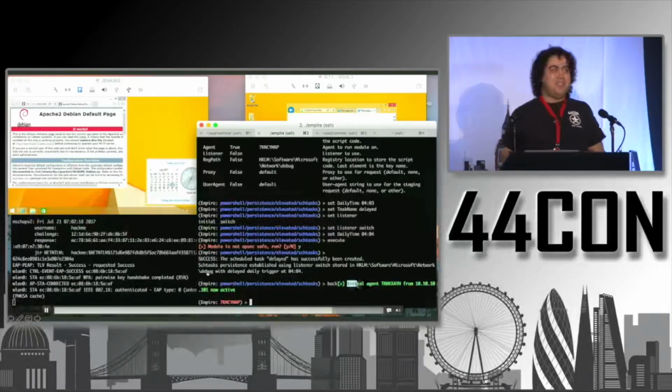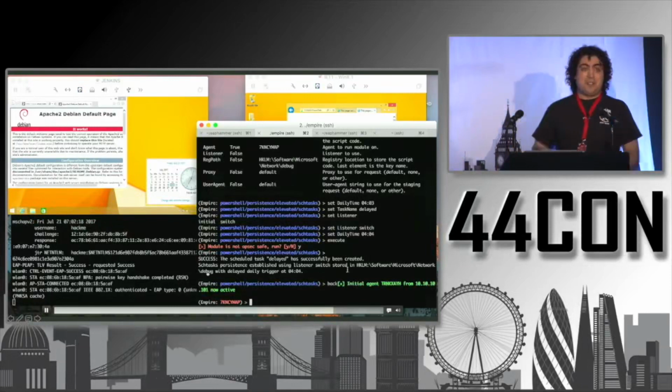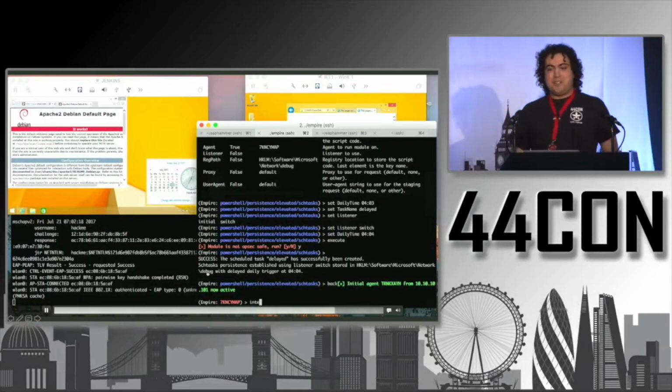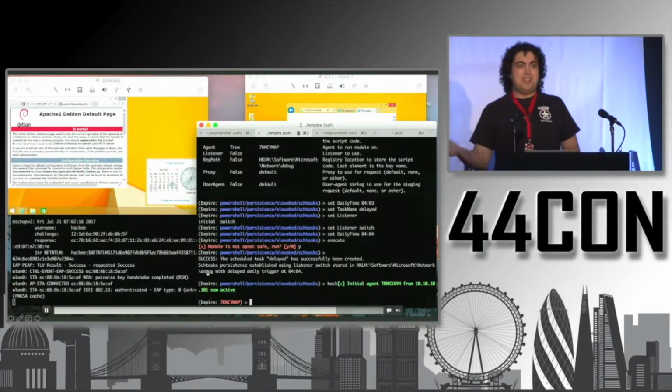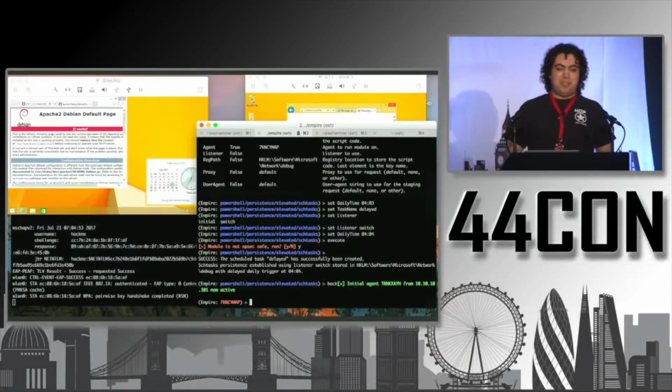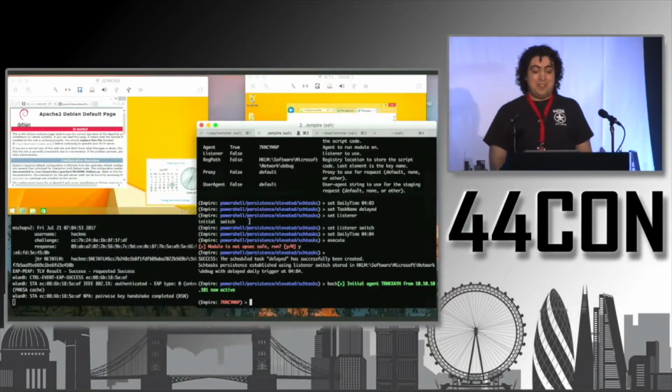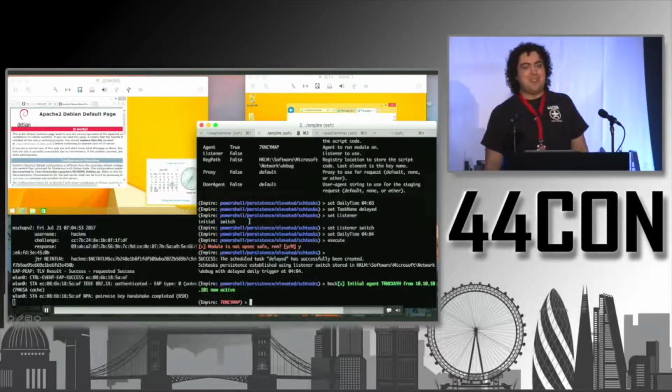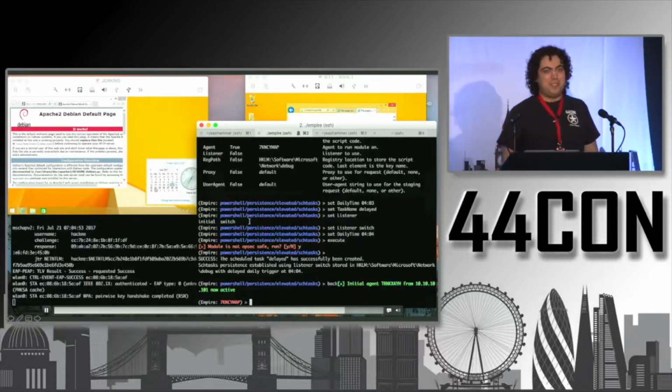What happened was that, despite the fact that the network interface wasn't connected, because there were 160 retries on there, it kept doggedly trying, every now and then, to connect back to the Empire listener on the restricted VLAN. So I thought that was cool. I left it in there because it illustrates a good point about good malware.